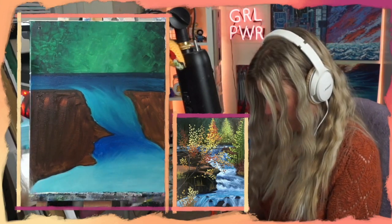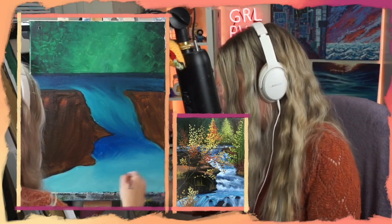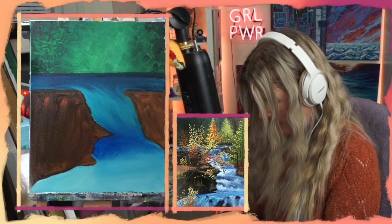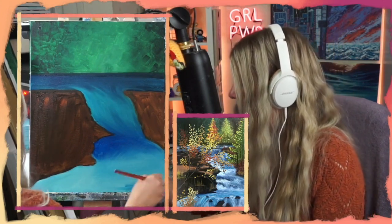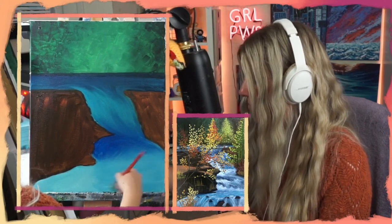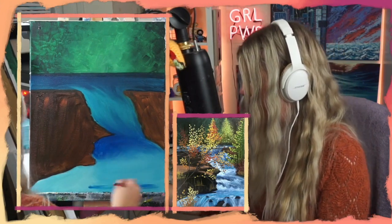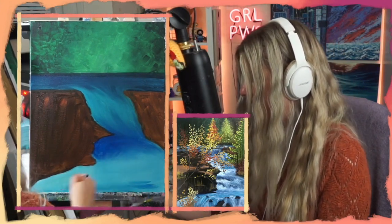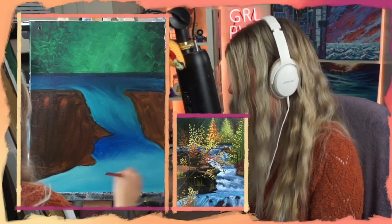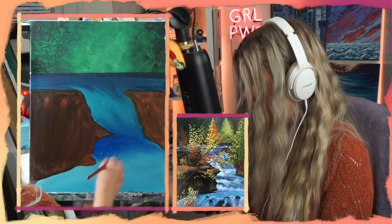I'm just re-adding a little more paint on here. I'm re-adding a bit of a darker light blue. I don't like how light that is here. I guess that's a good general tip: if you ever add a color that you're not a fan of, you just want to change it up a little bit. So for me, I just want to make this a touch darker. You can just grab some more paint on your brush. I'm just grabbing the blue, for example, and swiping that on top, just trying to blend it into the color below. You can see how it's slightly changing it up, making it a little darker.